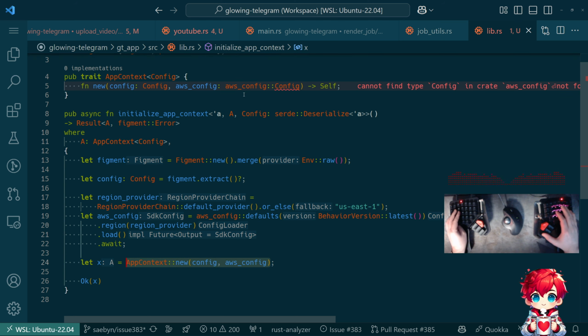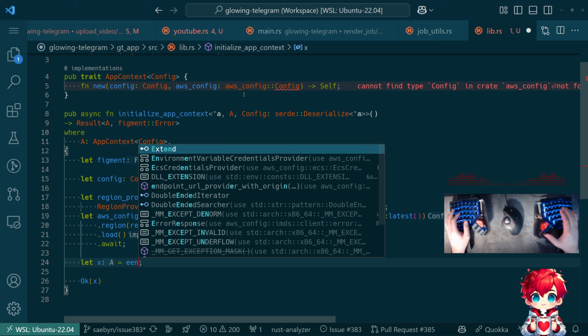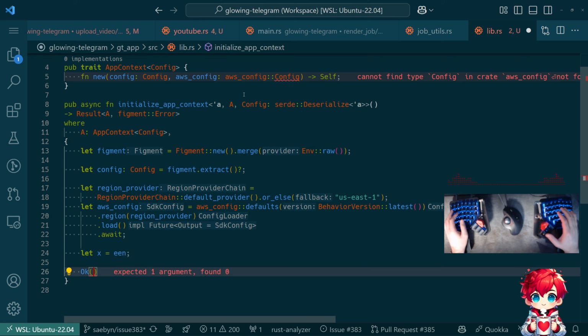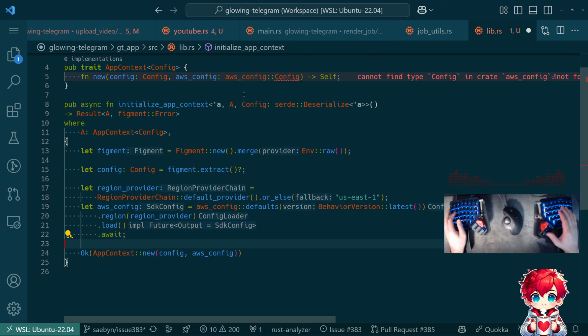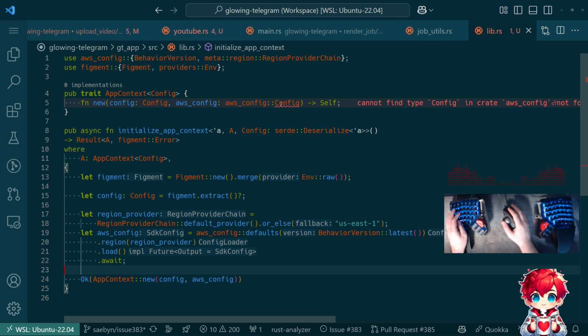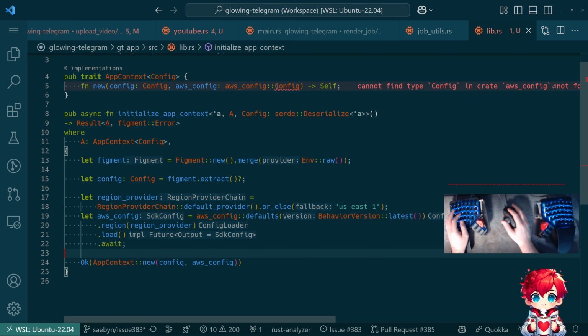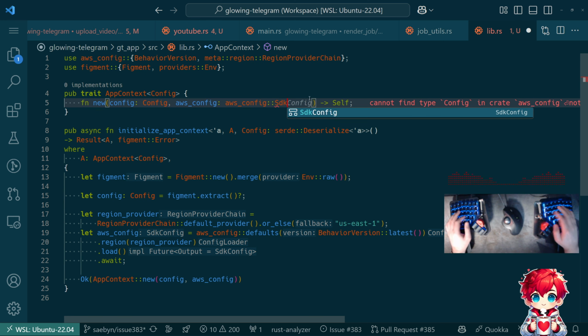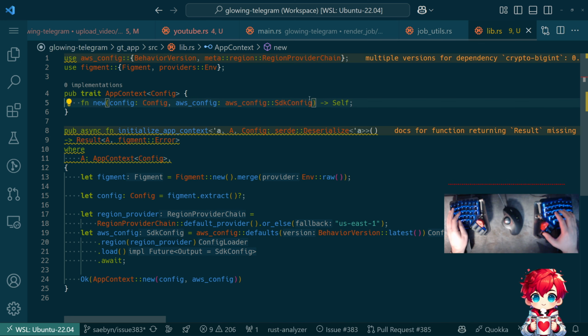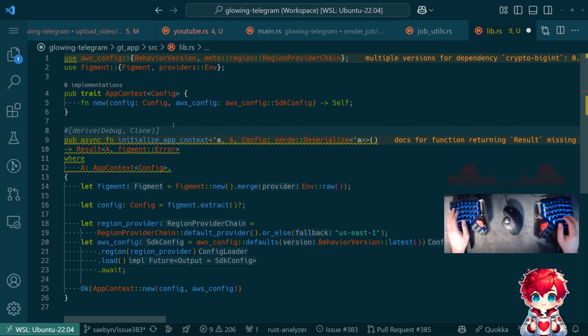We don't need this kind of putting it inside of a variable. That was more just to be able to troubleshoot what was going on. So, cannot find. Hold on. Oh, it's SDK config. SDK config. There you go. Cool. And then just ignore the multiple versions things. I still haven't figured out how to fix that. And then this should have documentation.